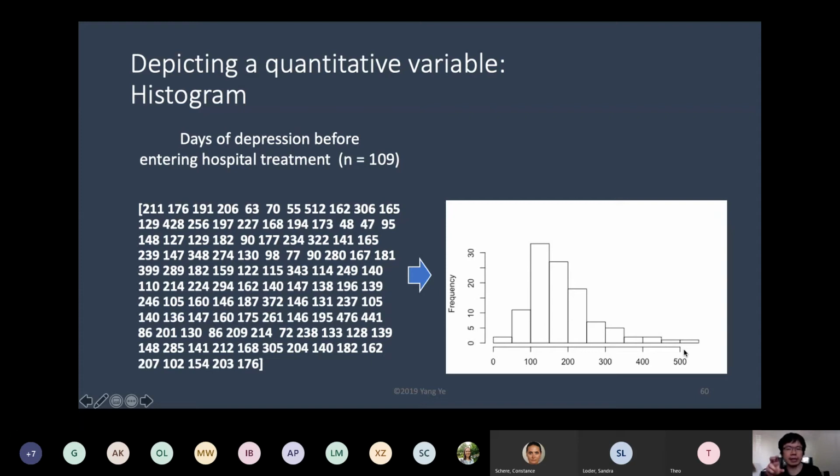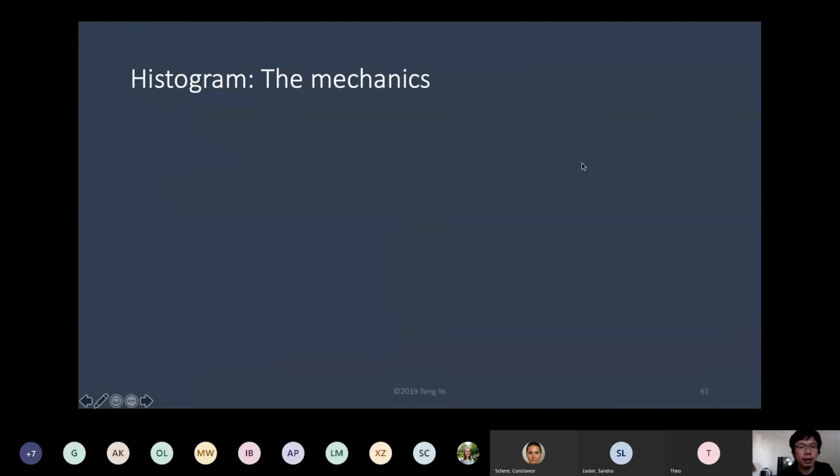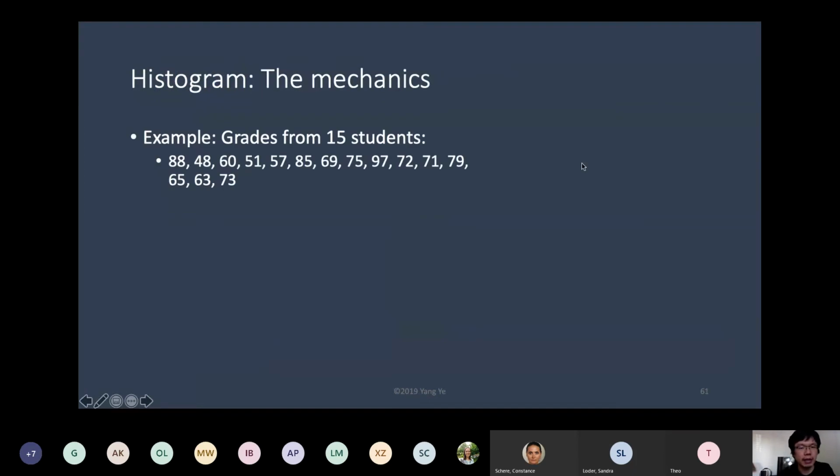The second thing is that these histograms represent frequencies. The frequencies, as we showed earlier, can also be turned into probability. If you treat the whole data set as 100%, then each column becomes a certain percentage instead of just conveying frequency information. And that is very important to keep in mind. So let me show a little bit about mechanics, then we'll take a break.